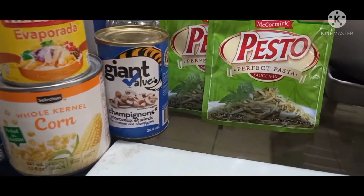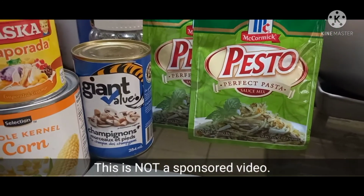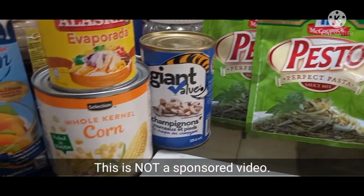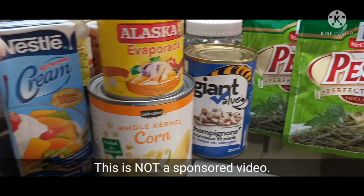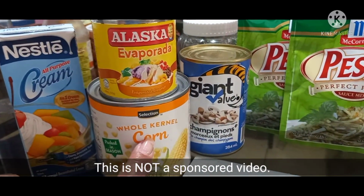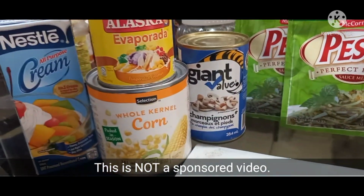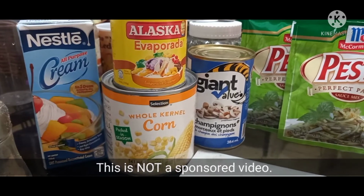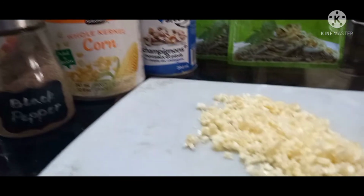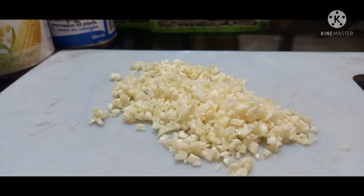So these are the ingredients. 2 to 3 or even 4 pesto McCormick. And then my ultimate favorite, I always put corn, whole kernel of corn, and champignon or the mushroom. So my milk tayo, then the cream, and of course the black pepper and the garlic.